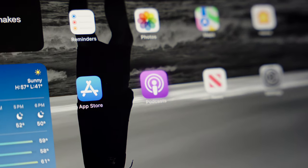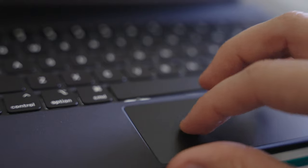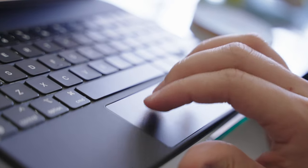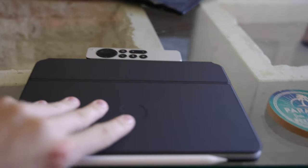Okay, so the trackpad is probably my favorite part of this. It's super easy to use. It has this awesome little dot and it actually animates with your apps. Your apps will move and it feels very organic. It has a nice feel to it. And you can use it side by side with your Mac. That's a nice feature they've had out that I can finally utilize. That pencil's nice, being able to touch is nice, but then having the trackpad just is so helpful. There's hand gestures, similar to as you're on your Mac. Everything kind of works very similarly. They did a great job of designing the UI around this keyboard to make the keyboard super useful.